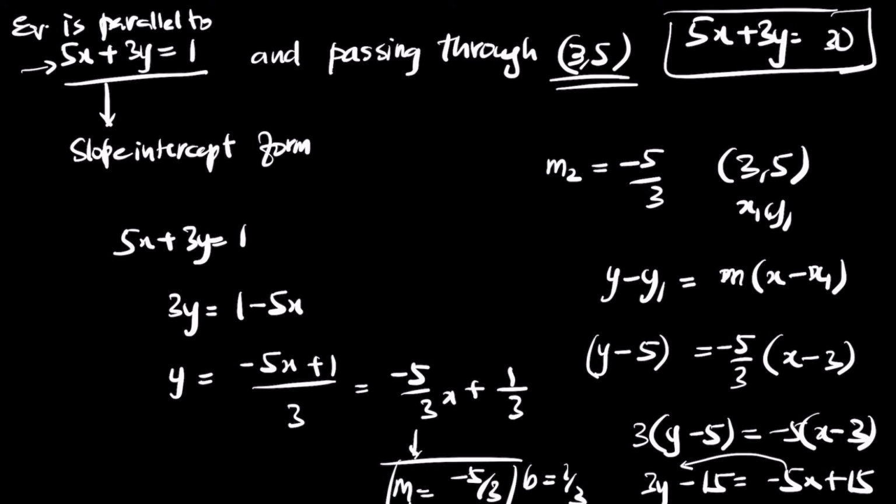So this is how you can find the line when they have given you an equation. They ask you the question: write the equation of the line parallel to a certain line and passing through a point. First, convert it into the slope-intercept form, find the slope, and then use the same slope in the point-slope form. So use the point-slope form formula and find your answer.